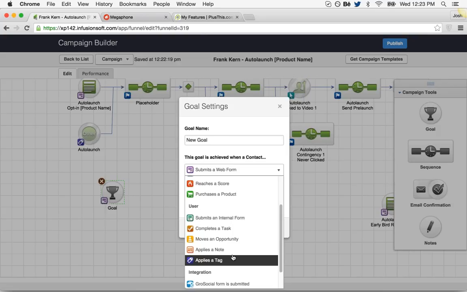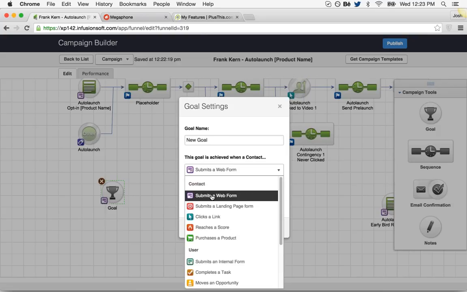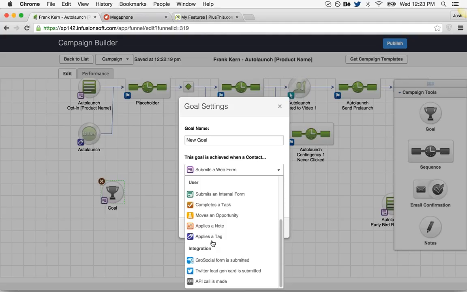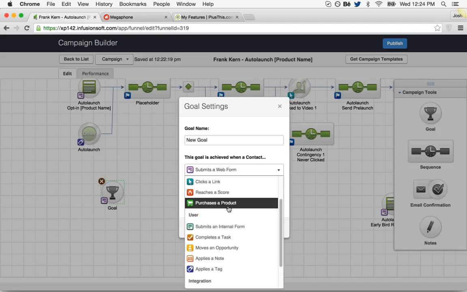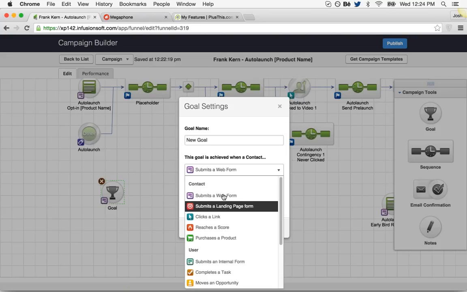The main ones you guys are focused on are web form, link click, purchase, tag. Right now, I would only worry about those. There's a lot more which you can get into, but don't overwhelm yourself and try to learn all of them. Tags are very important. Learn how that one works. And then, like I said, the purchase one, pretty self-explanatory. The web form's pretty self-explanatory. It's just generally an opt-in form or some kind of application if you have that. And then the link click is a big one as well, because that's tracking in emails. That's making sure people are clicking on links they're supposed to.